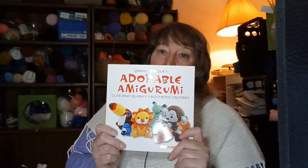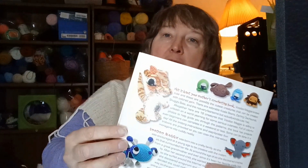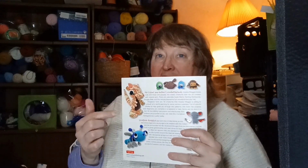So, in March, as usual, I will be doing the Ami Book Challenge, where I take a book that I have on my bookshelf that I have not made anything from yet, and I make something from it. The March book is Adorable Amigurumi, and he's not shown on the front cover, but there is a dragon in there, so I'm thinking of making this dragon. Although they show it with crocheted eyes, I think I would do it with dragon safety eyes and then put a little eyelid over to make it look a little bit more fierce. So that's that plan.